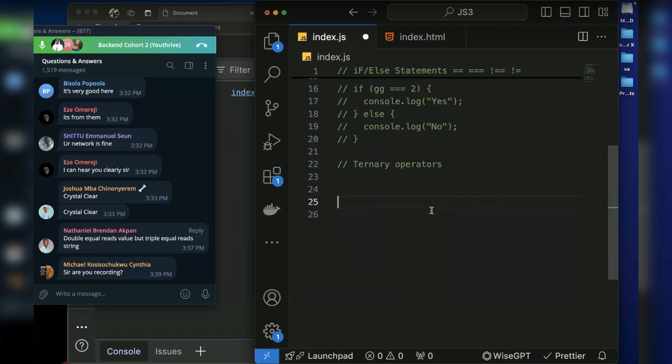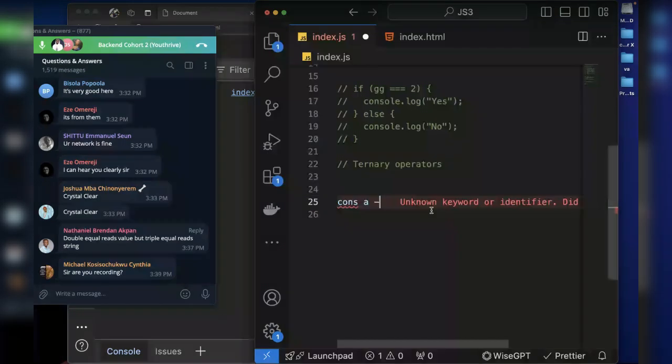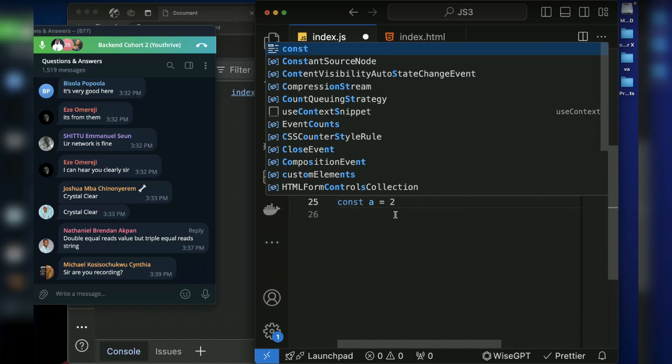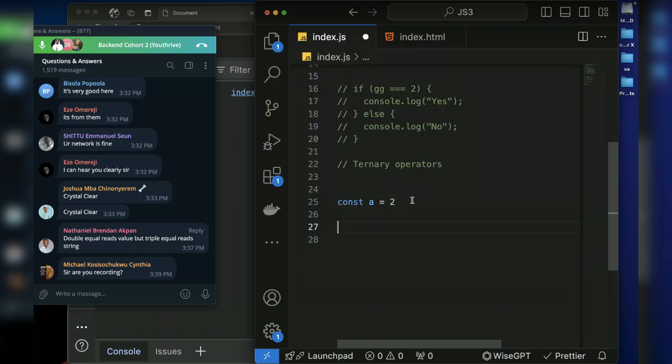So if I have something like const A is equal to 2, and I want to use ternary operators. Ternary operators is the shorthand of if or else statement. So if you don't want to write this long if or else statement, you use ternary operators.